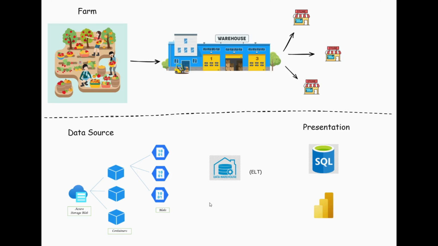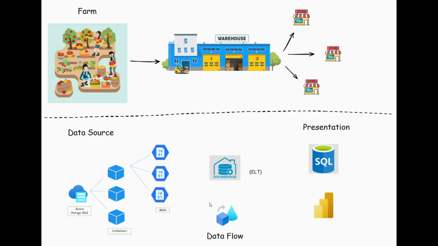This process is called extract, load, and transform. First, we extract the data, the raw data. We put it into a raw table. Then from this table, maybe we define some stored procedures or something which will do all the transformations, and the data will be available for the presentation layer.